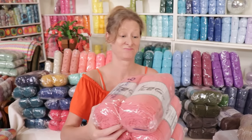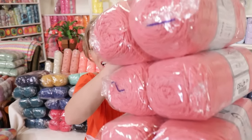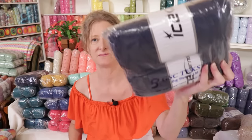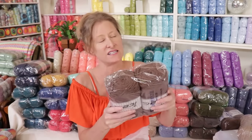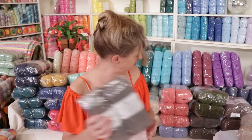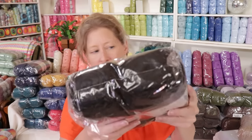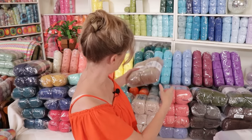Oh, I love it. A lot. Okay, well first, there's another red. Let's pop those down on the ground. Look at this gorgeous color. I want to say it's also called candy pink. There were two candy pinks. My favorite, the hot candy pink, and then this candy pink. This is like candy pink milkshake. I love it, it is gorgeous. Another navy, I want to say. Yeah, one more navy, that's there. Another brown, that hacienda. Brown, a dark gray. Now I've got to move my things around here. Another dark gray, and one more anthracite black. Where did I put my black? Put one over there. I haven't found that color yet, okay.